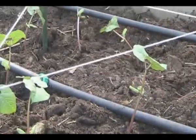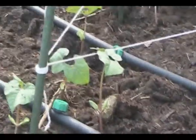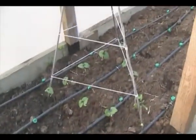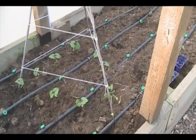So I've got 2 teepees to grow them up. I haven't read the packet. It actually got wet, so I don't even know how tall they grow. I better go read my book. But I'm sure that they're going to outgrow these little teepees. Well, this one's bigger. I've got some strings around them now to try and help them grow up. So that's the first round of planting today.